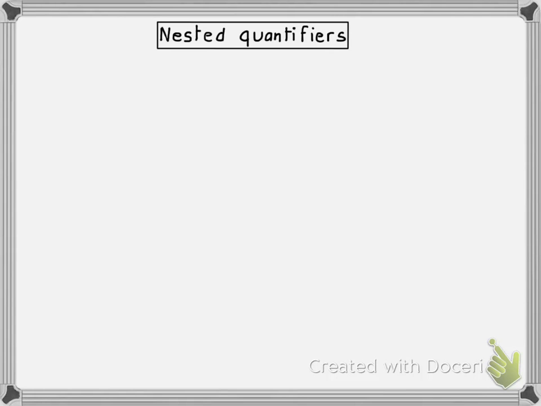Welcome to this lecture on nested quantifiers. Now, to define this concept, let me use an example of a binary predicate. Say P. Remember, P of x y is a propositional function that, when you give it two specific values for x and y, will return a proposition. But as is, this is not a proposition, because the values of x and y are not defined. So instead of assigning values to x and y, let's add quantifiers to fix this problem.